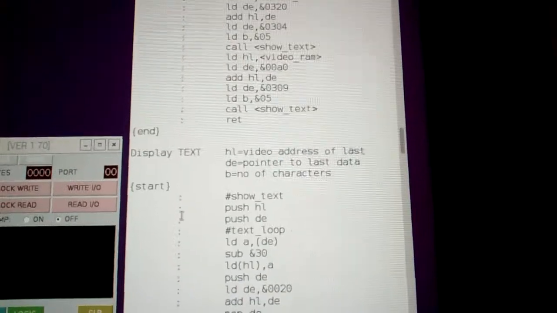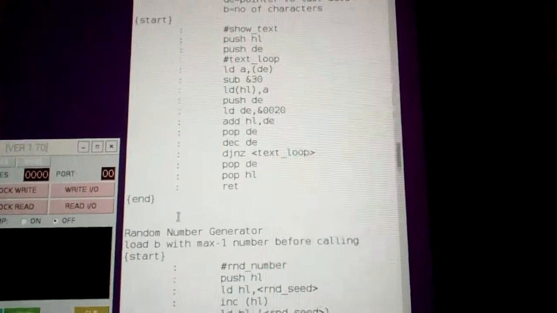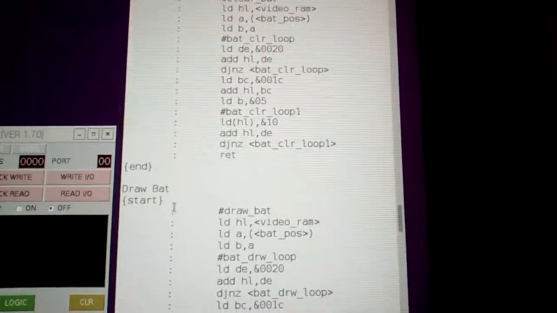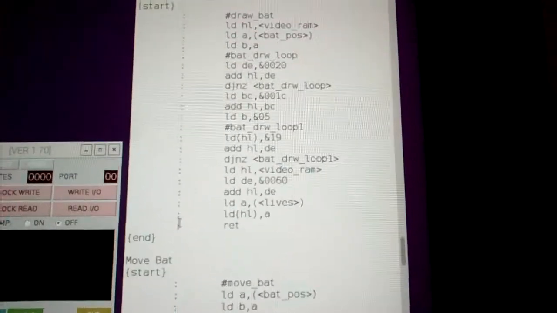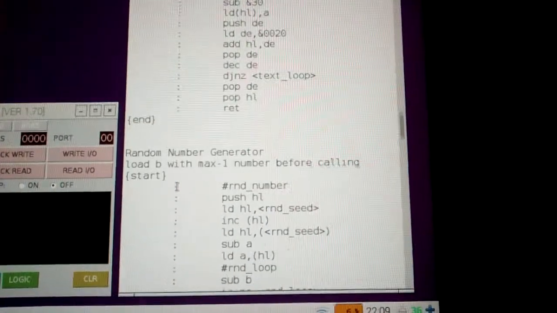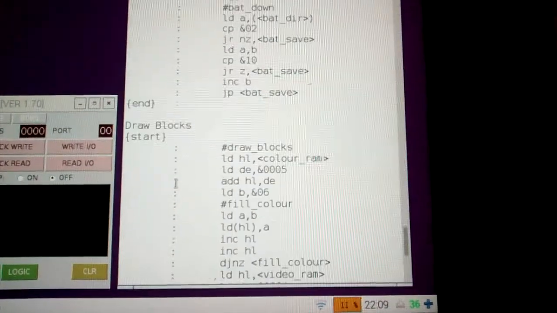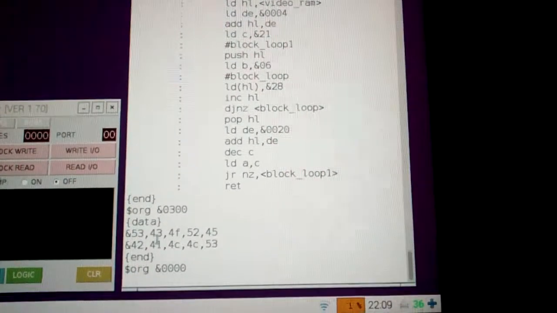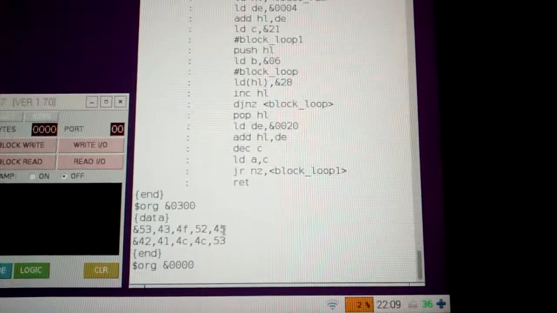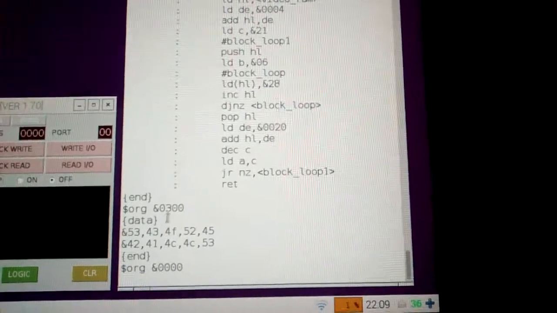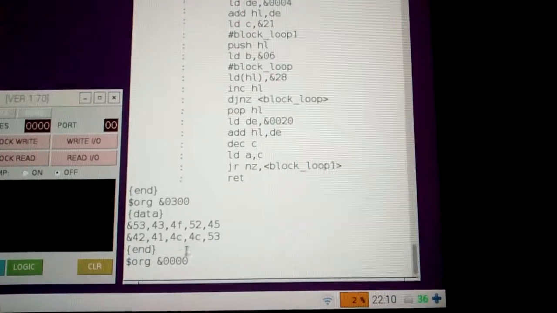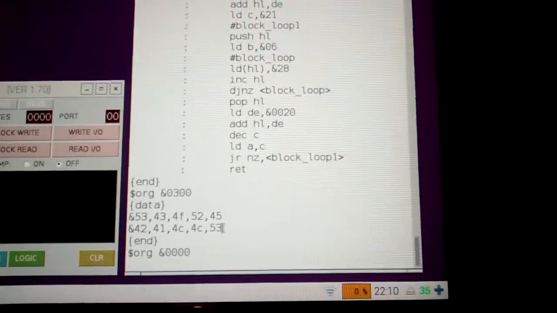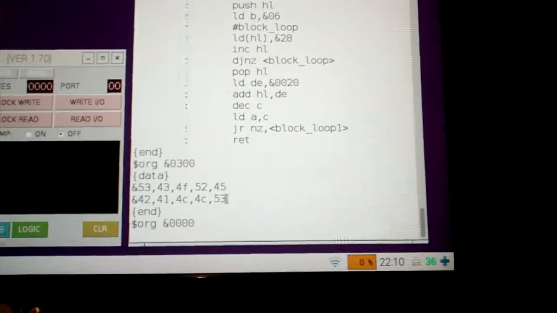There is other things you can do. You can actually load ASCII characters directly into it. This one I don't think has got it, but one of the other programs has got it. And you just go through this. At the very end of the code, you can see, oh, there you go, I've got data, which indicates that it's raw data. That's hex data because it's an ampersand, so it's loading hex data into that address, and it's setting it at 0300 hex, loads it in. And at the end I've got an org 00, which means once it's loaded the code in, it resets the program counter or the tester back to address 0.